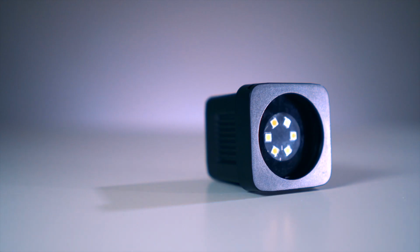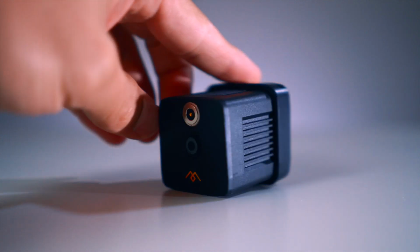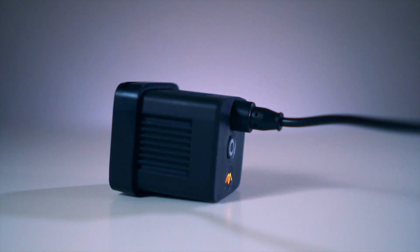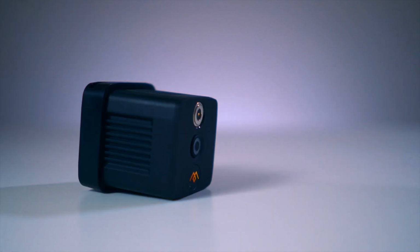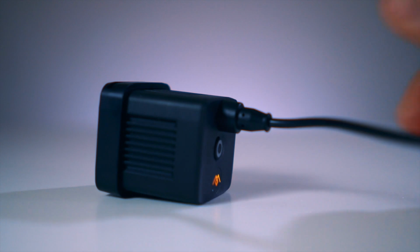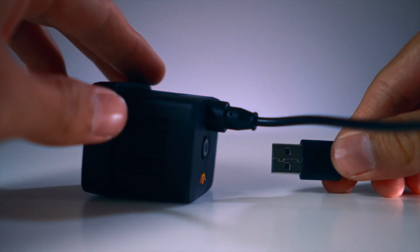I almost forgot, the way you charge this thing is actually pretty cool. Check this out, it just sticks right on. Whenever you need to charge this, it came with this charger and it just magnetically sticks on, which is super convenient. And it charges via USB.